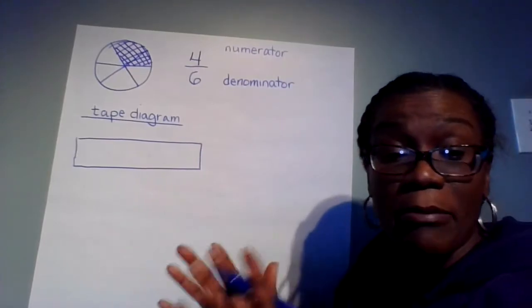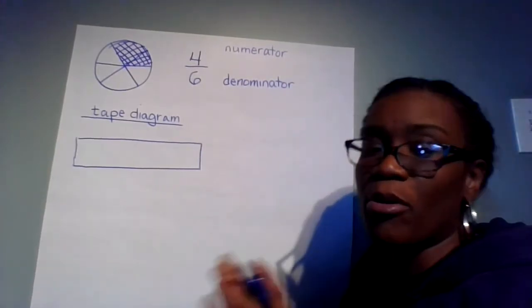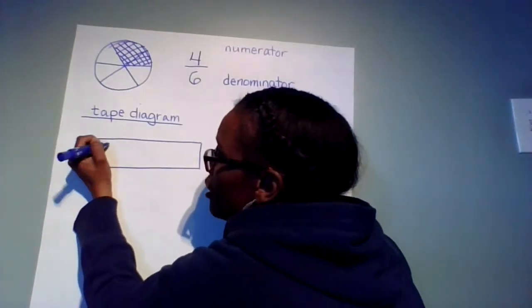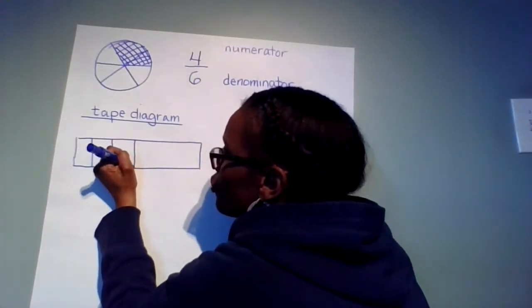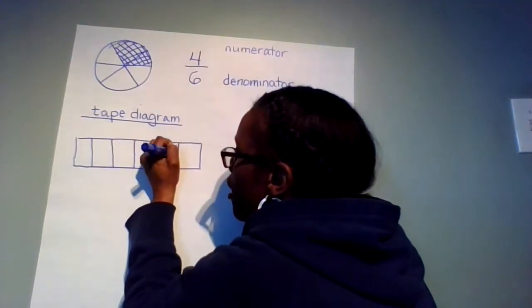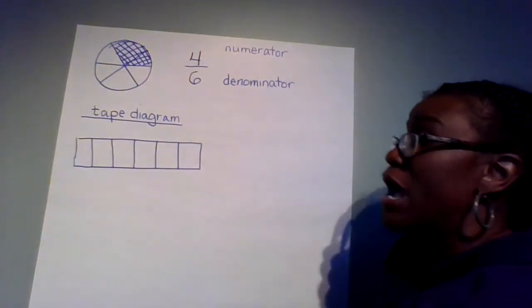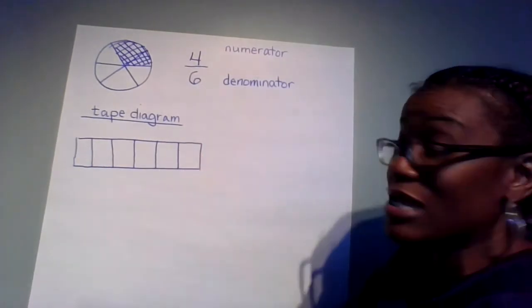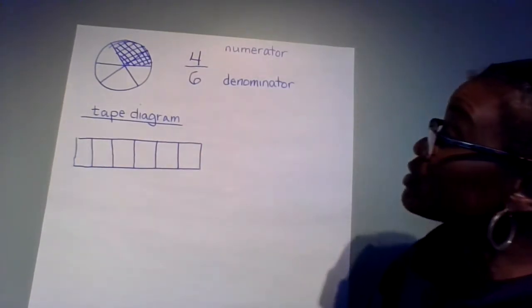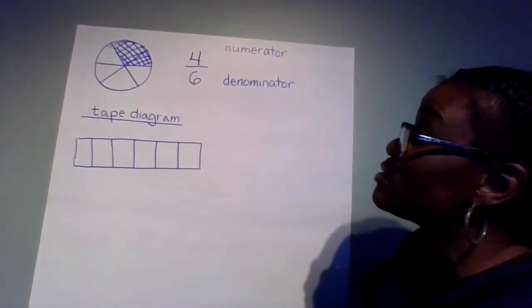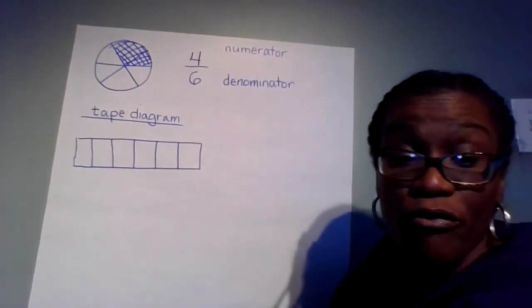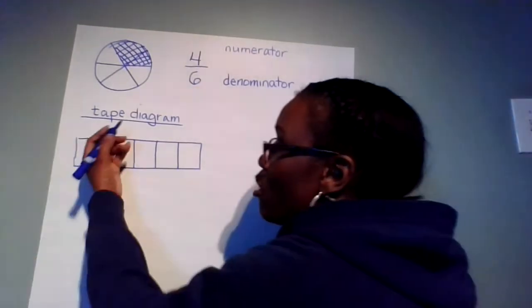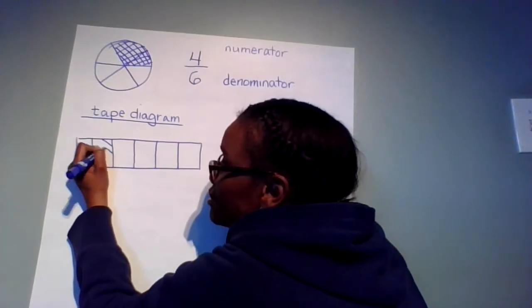Hopefully, we're going to try to make those as even as possible, but we're not going to worry about it if we don't. So we're going to have 1, 2, 3, 4, 5 lines. And now I have 1, 2, 3, 4, 5, 6 pieces. And so, scholars, how many pieces were left over? 4 pieces. So let's shade in those. We can shade in 2 pieces.